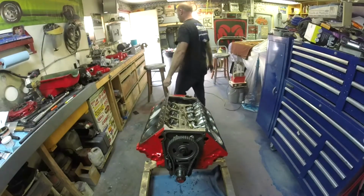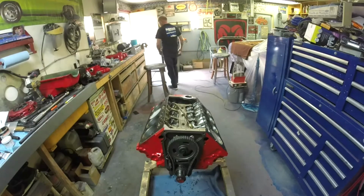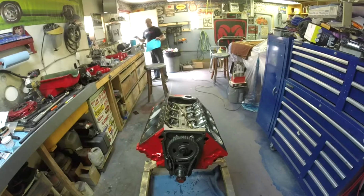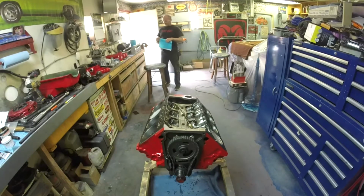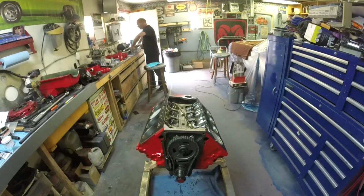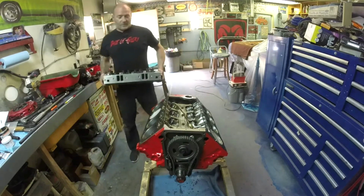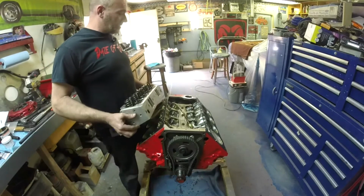Well, guys, I was trying to video this whole engine build for you. I've been so focused on the engine. Well, I had the camera on the wrong settings. So unfortunately, I don't think you'll have gotten to see me putting the crank in, my issue with the one connecting rod bearing, putting the camshaft in, explaining the lifters, what I did to them, all that stuff. And that really sucks because I was enjoying that.